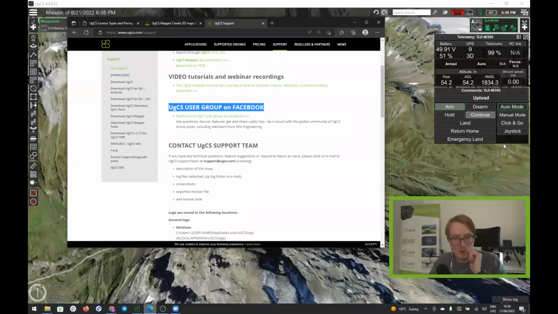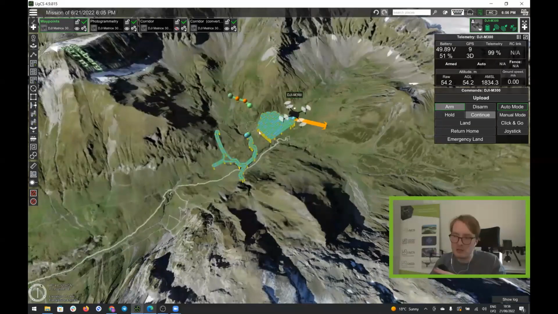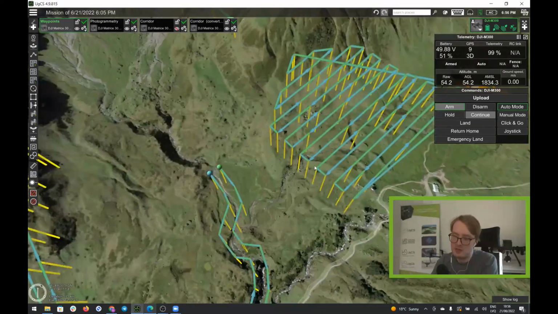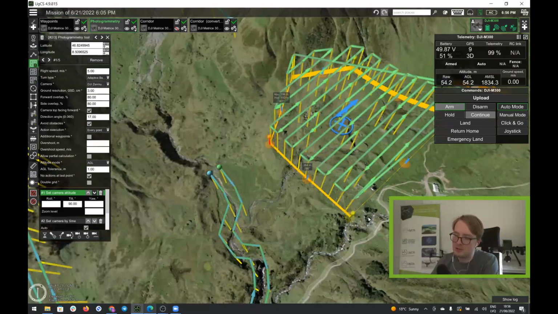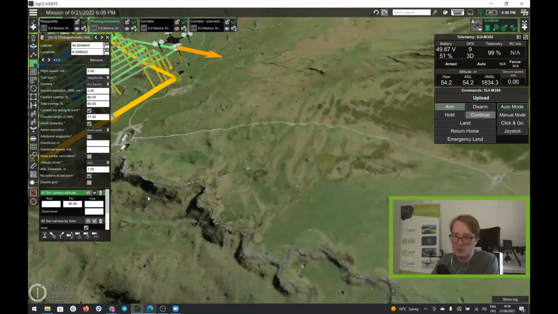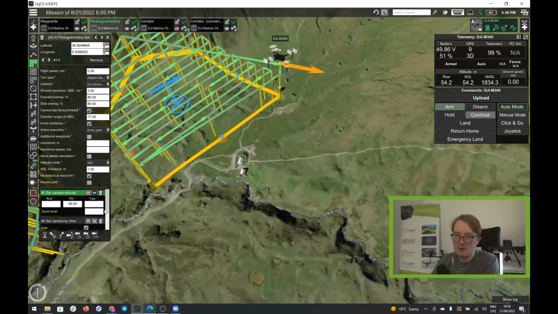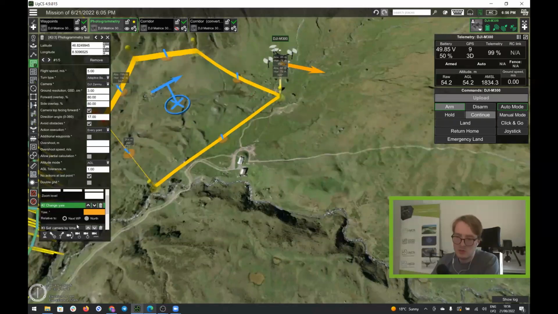Oh yeah, one question is: in the flight, how can you keep the direction of the camera at the same angle, as when the drone turns, the camera will also change. If you want the camera to be at some constant angle, one recommendation is to use the change yaw action. For example, for the photogrammetry flight, you can go here to change yaw, and then set the yaw with respect to north.